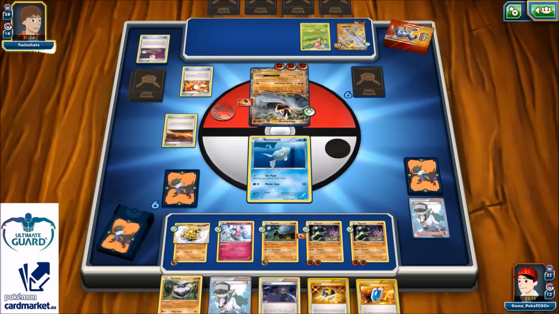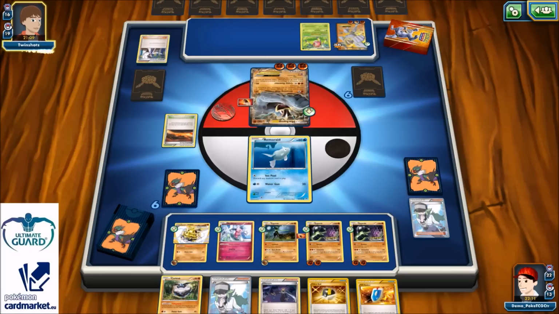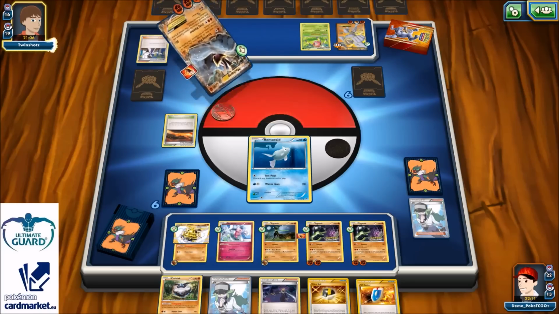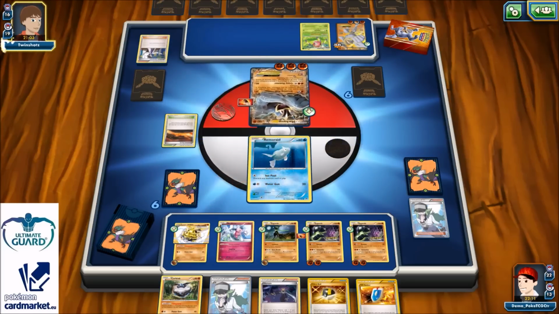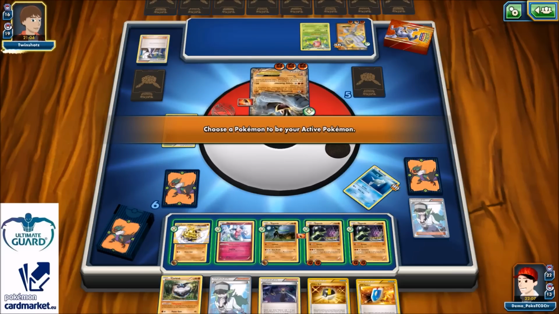Looks like I will definitely need somehow to knock out my opponent's Ariados, and I have a plan for that. And the plan is definitely going to be to put my Zygarde in active position and use that lockout so I can force his Ariados to come in the active position without chance to retreat. So I can knock him out, and then he can't use those Poisonous Nest and stuff like that. So Crazy Hammer for 90, and it's time to bring... It's time for some action, that's for sure.